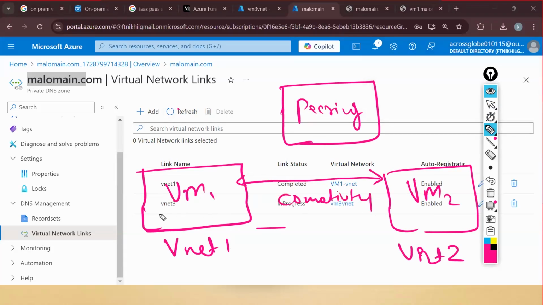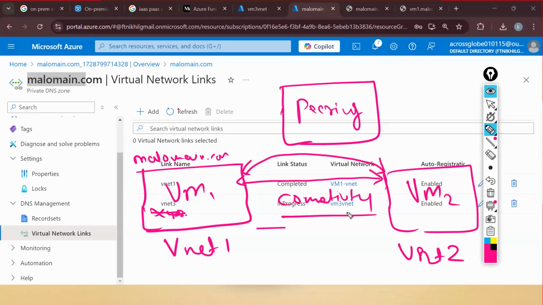Let's say malumin.com is hosted here. Now if the connectivity is in place, they will get the lookup because the connectivity is already in place, and they will be able to access malumin.com. This is for the peering.